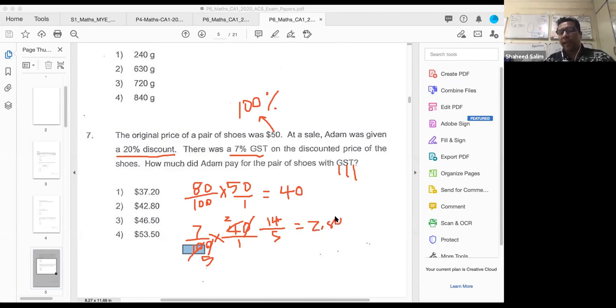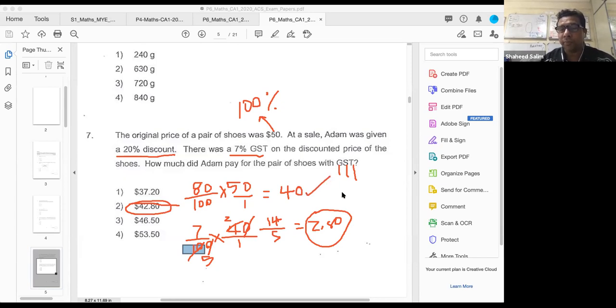You must remember in Singapore and many other countries in the world, there's such a thing as GST. That means if someone sells you a bicycle for $100, you must pay more than 100. You pay $107. The $7 will go to the government. So now you have to pay extra $2.80. Yes, you pay to the shop. The shop has to pass the money to the government. So it's $42.80. This is after the 20% discount, plus the GST.